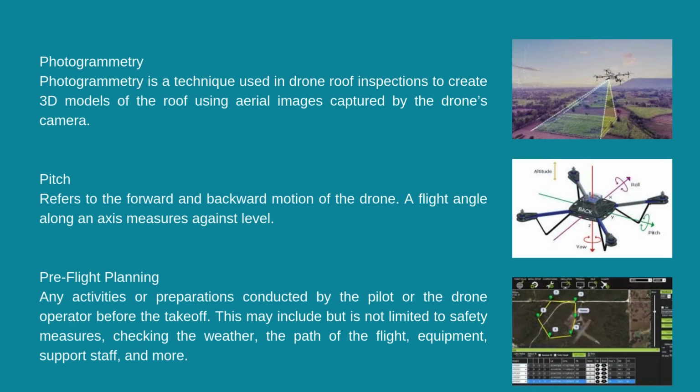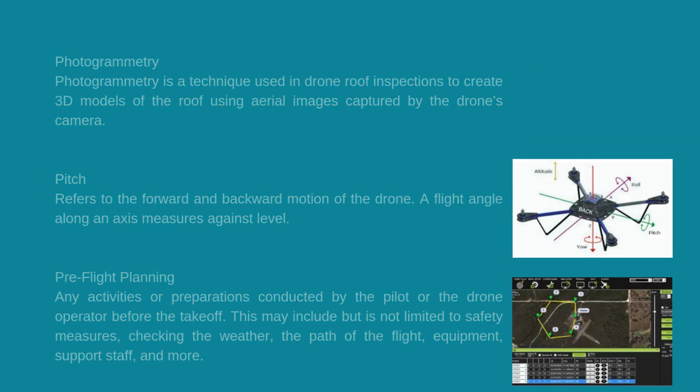Photogrammetry is a technique used in drone roof inspections to create 3D models of the roof using aerial images captured by the drone's camera. Pitch refers to the forward and backward motion of the drone. Pre-flight planning: any activities or preparations conducted by the pilot or the drone operator before the takeoff.